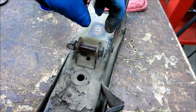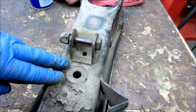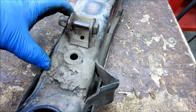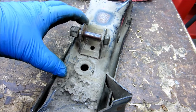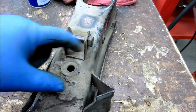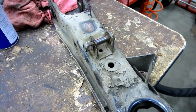And then I'll use 1/4 inch side tabs and stuff like that. Might even put interlocking features on it, so that way I could just put them down onto the 1/4 inch plate and locate them. And the other thing too is, since this section's missing, that's what I cut out of there. If I make that plate long enough to come down into here, and so minus that inch there, the plate would be roughly 3-4 inches long. It would overlap, and then when I fully weld it down around here, that actually creates another gusset that would help connect the two pieces of the arm back together when I've cut it. So another bonus reason for creating a new shock mount.